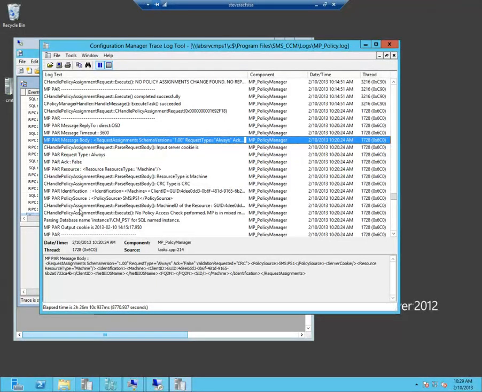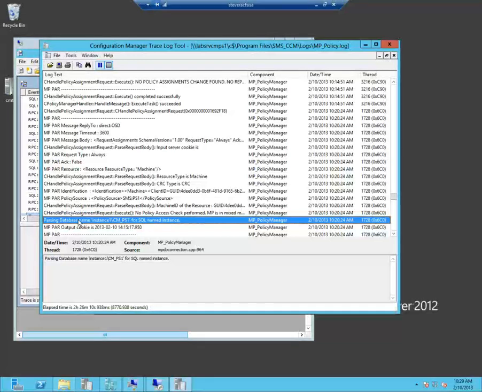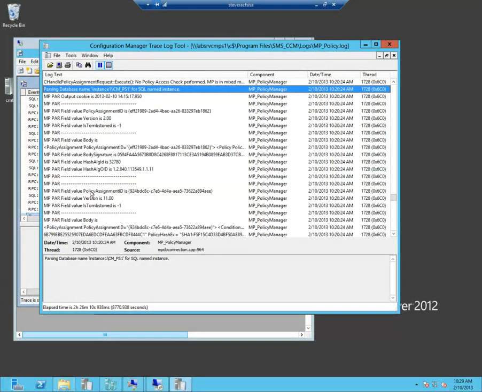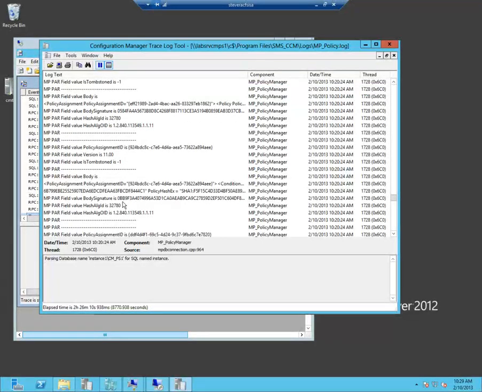But you can look at a lot of the detail. You can go line by line and see exactly what's going on. What you're looking for at this level is to find out, okay, we're asking for policy against the database, but how exactly are we asking for policy? In order to request data from the database, there has to be some mechanism to do that. Either it's going to be a SQL query, it's going to be a stored procedure, something of that nature. So you would expect maybe to see a reference to a stored procedure here, and/or a SQL query. And looking through this, you don't see anything. You certainly see asking for policy assignment IDs and so on.